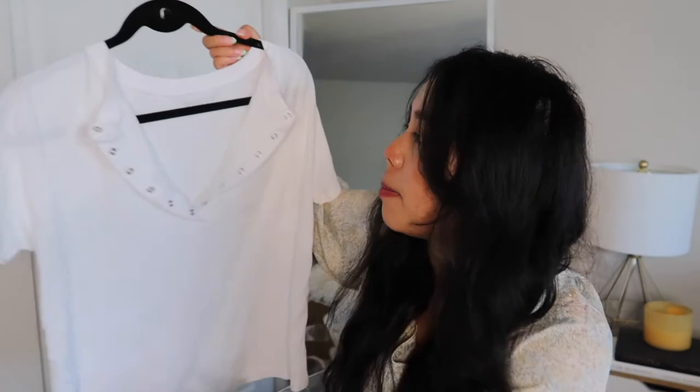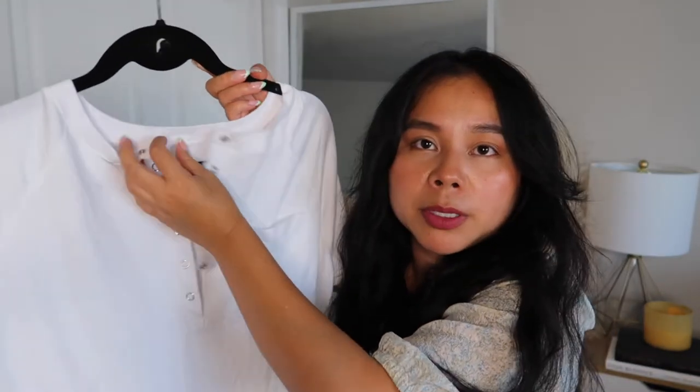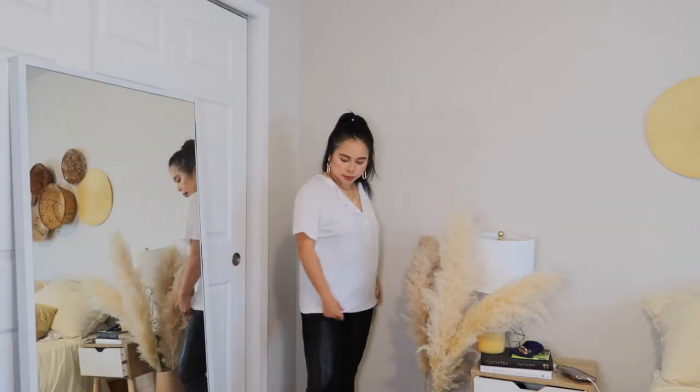The next piece I actually wore on my New Orleans trip. It's a really casual, simple white tee with little buttons — I love that detail. It's a little wrinkly since I already wore it. It's a slightly shorter cut, but because I have a short torso it hits me perfectly — it's definitely not a crop top. You can button it all the way up or leave a few buttons undone. The fabric is really nice, not hot at all — great for summer and fall transitioning.